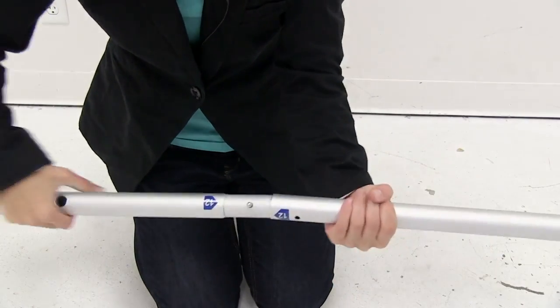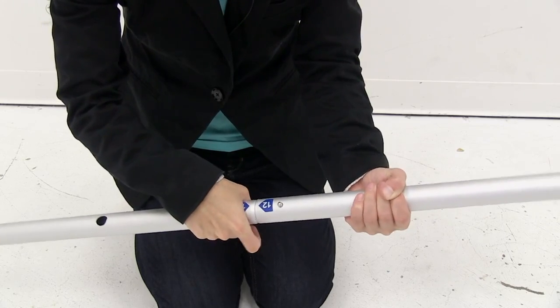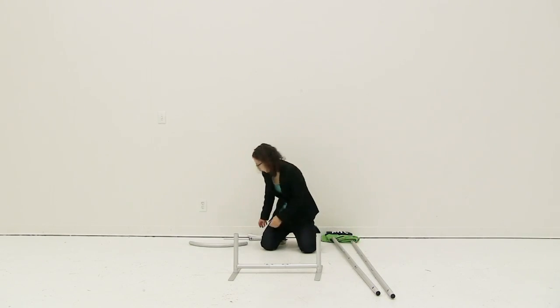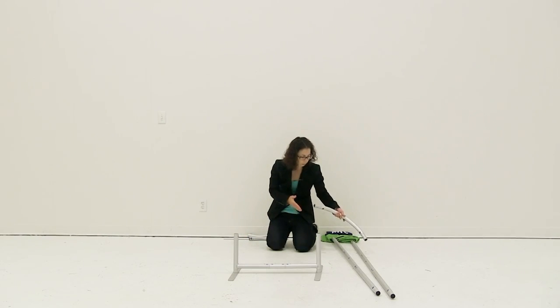On the larger displays there may be multiple poles you will need to connect together. So I have my poles connected together and the next thing I'm going to do is start connecting the arc to the poles.